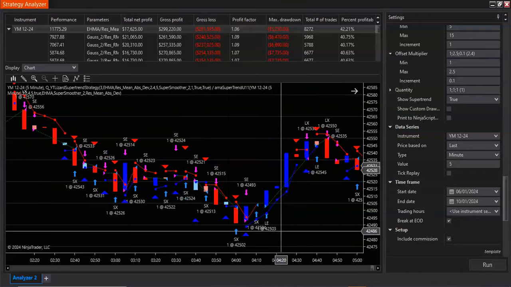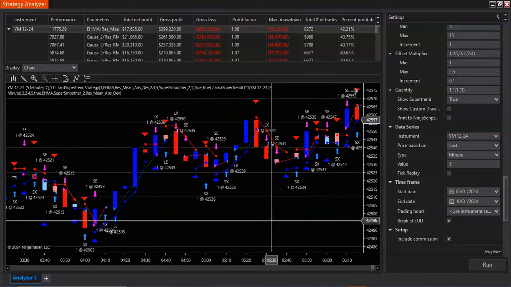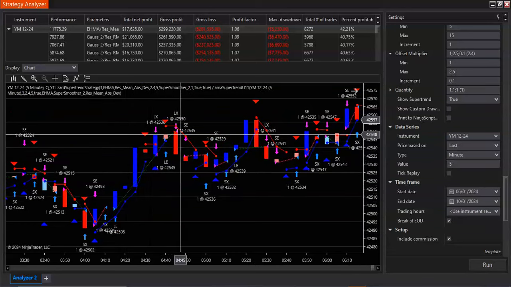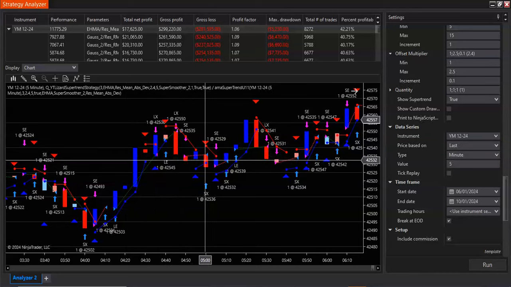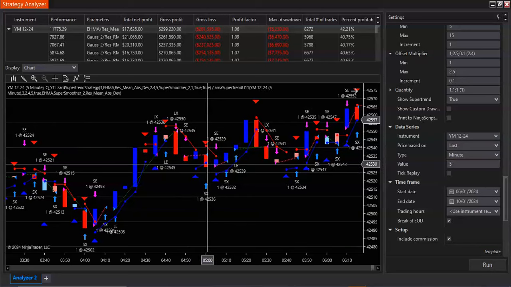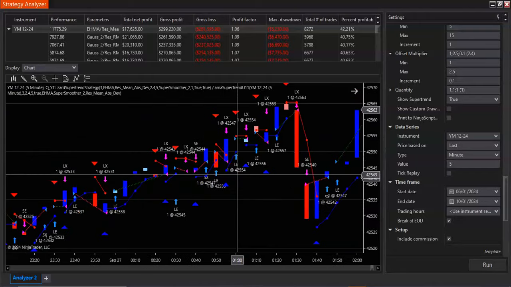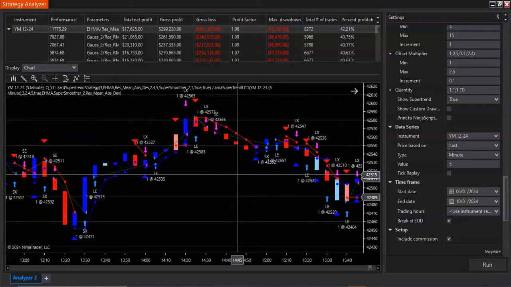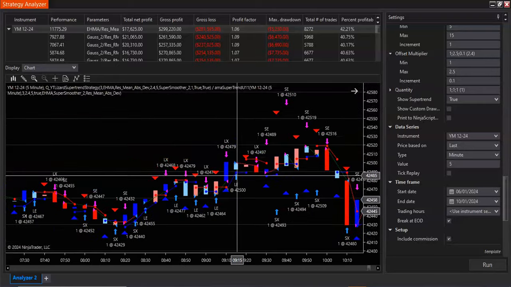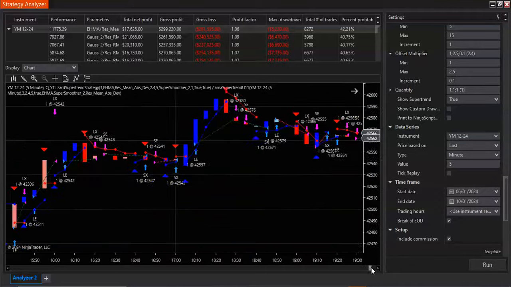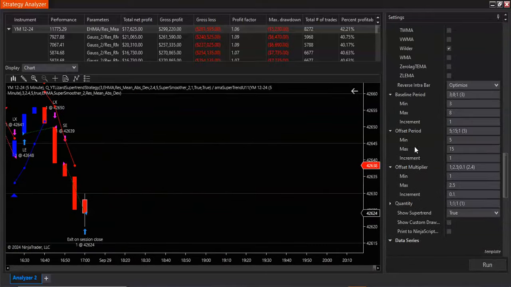All right. So as you can see, it's working. Long exit, long exit, short exit, cross below that. So as you can see, it's doing its job. Now it is trading all hours of the day, 24 hours, and that's the last thing you want to do. So there's still some things that need to be done to this.